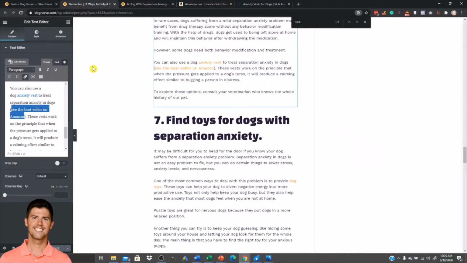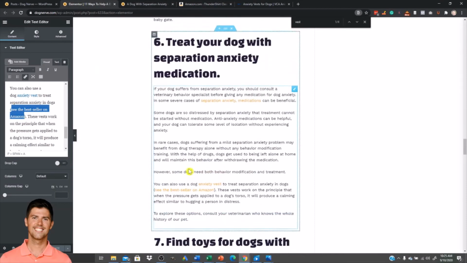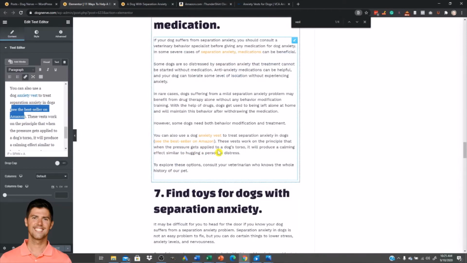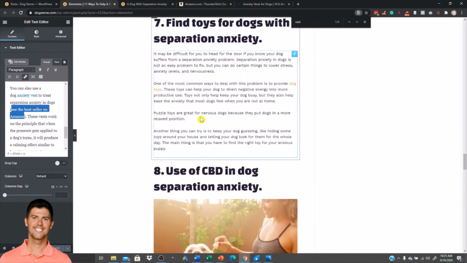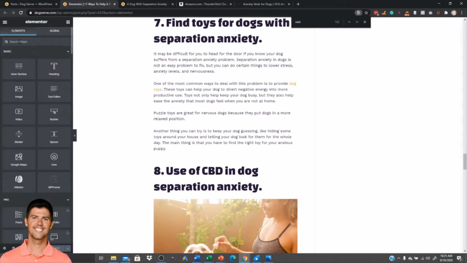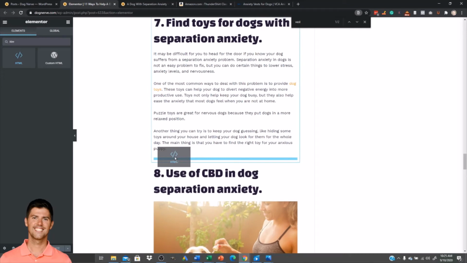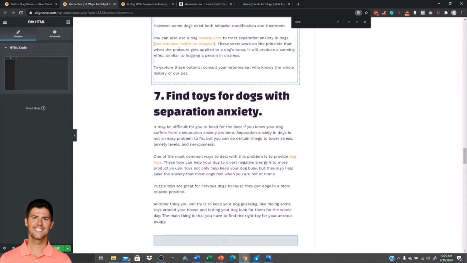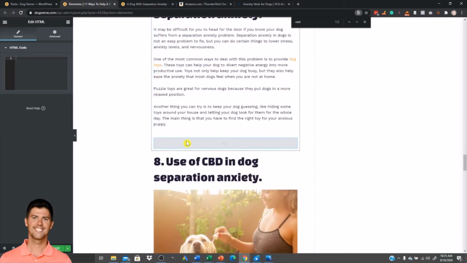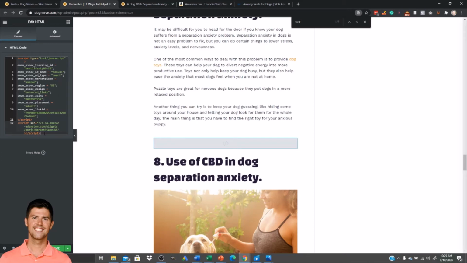So to do that, I'm going to go back to my article, and now let's say within this, now that I've already talked about the vest, I want to add an ad somewhere in here. So what I can do there is just grab this HTML, put that wherever I want it, maybe below, not so close to the vest itself, but down here, now that we've piqued some interest. And I just copy that script into the HTML code, click update.